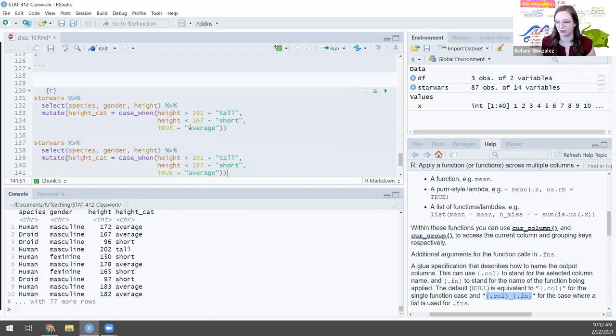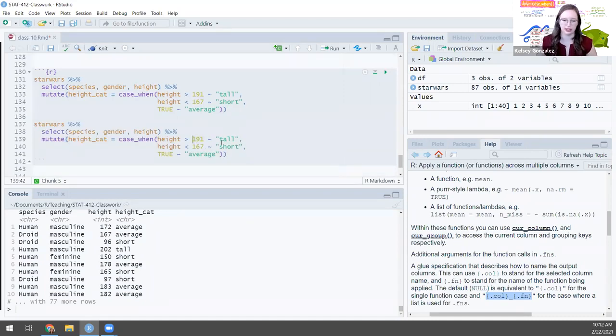I would normally modify this, but I know some people look at this code. So instead I'll create a new thing. Instead of saying 191, I want to be very programmatic in this. I want R to tell me what is the third quartile here. So I can say quantile, this is what we learned last week, height is the third quartile, na.rm equals TRUE. You can always do a capital T or spell out TRUE.